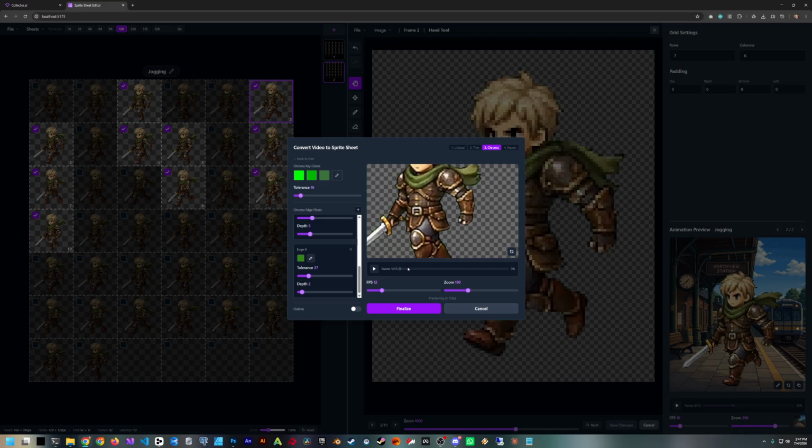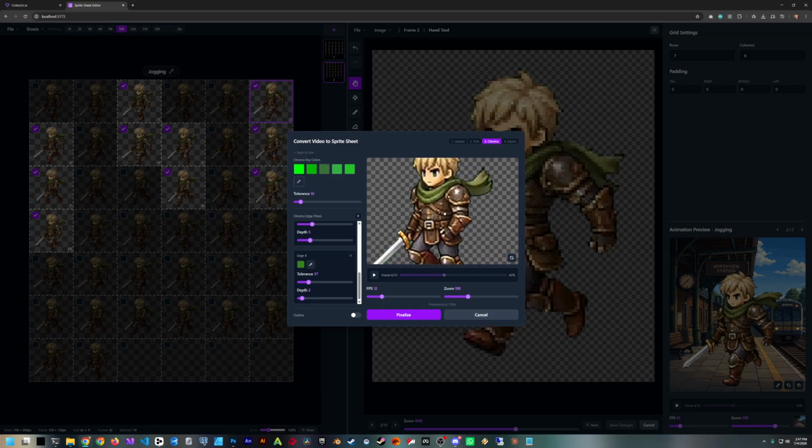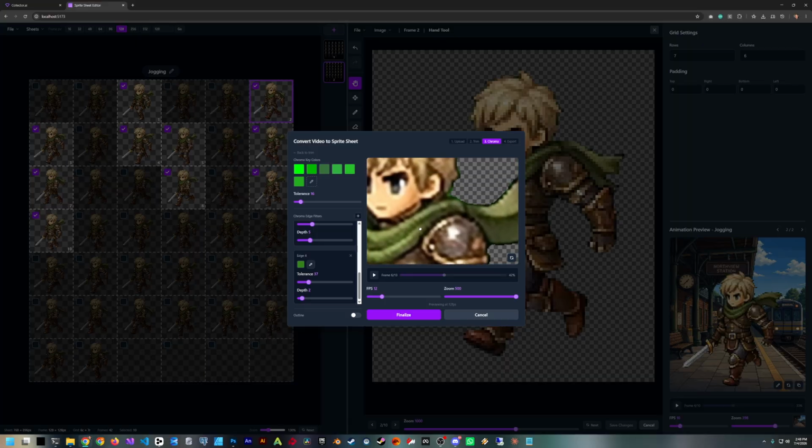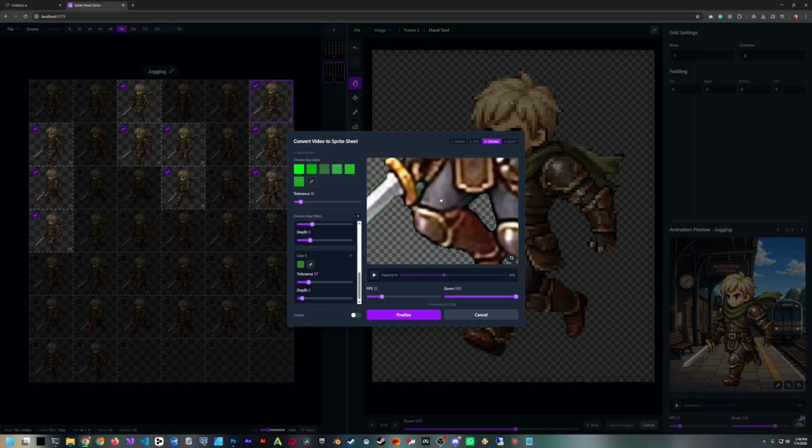Let's just double check all our frames. Oh, there's another one we need to add. And I'll add this one too. And look at this. This is kind of spotty. So I'm going to zoom in and add that. And then we can do edge detection on our Chroma edge filter for this color here. Maybe bring the depth up.